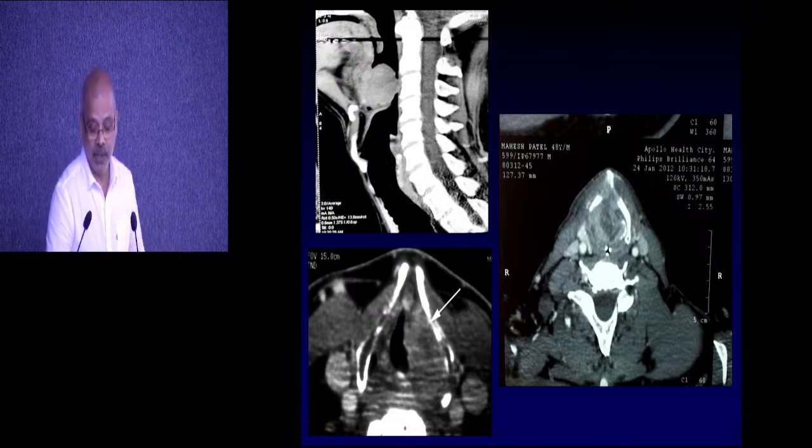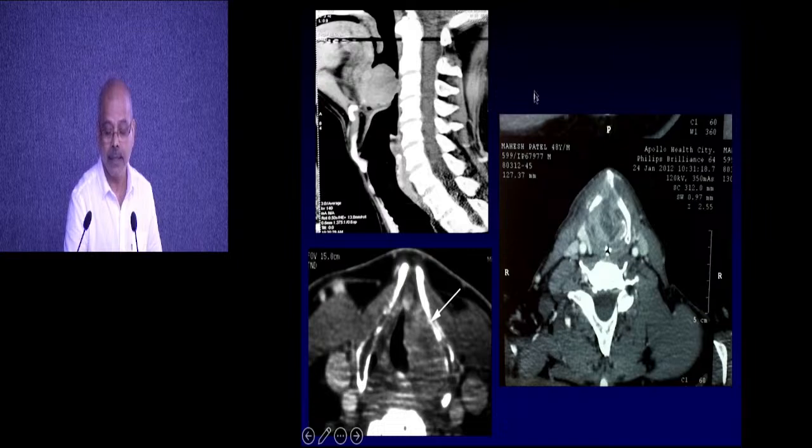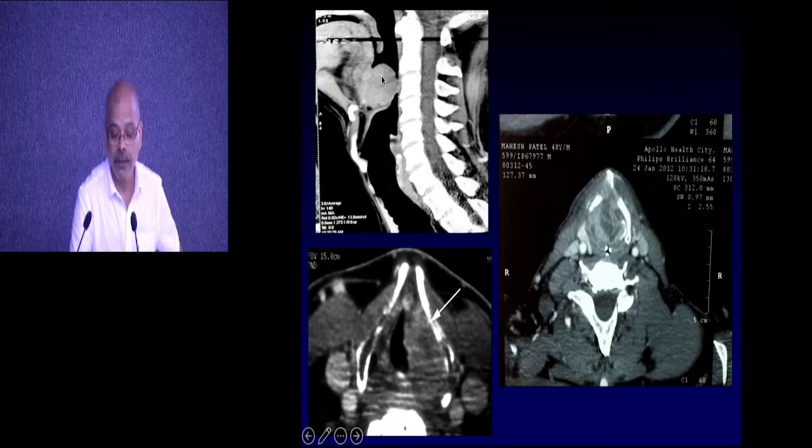Coming to the stage group issue, let us look at this. Now this is a nice proliferative T2 supraglottic cancer, very much amenable to radiotherapy. You do not need organ preservation protocols for this. You do not need the standard chemoradiation for this. This is a classical T3 cancer, which of course is amenable for concurrent chemo RT, probably the ideal case. And this is a T4 cancer, which again will not respond to concurrent chemoradiotherapy.